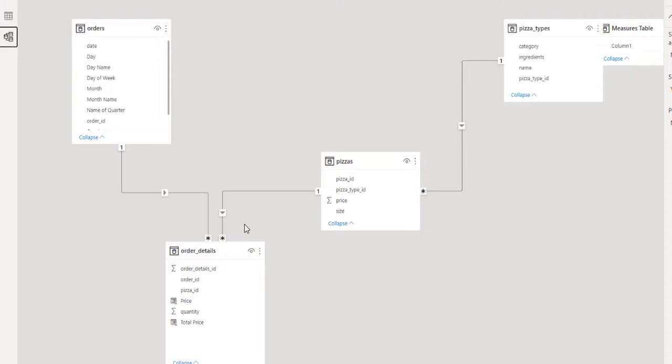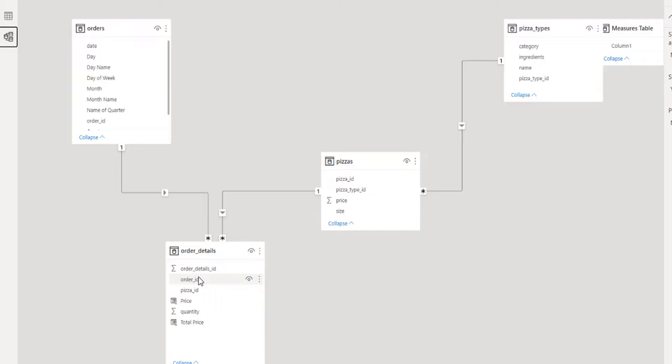So two things I think we can do. The first one is, at the beginning I said we could use the order ID from the order details table as well to calculate the total orders, just that we need to do a distinct count instead of just count. We can do that and that will work perfectly.